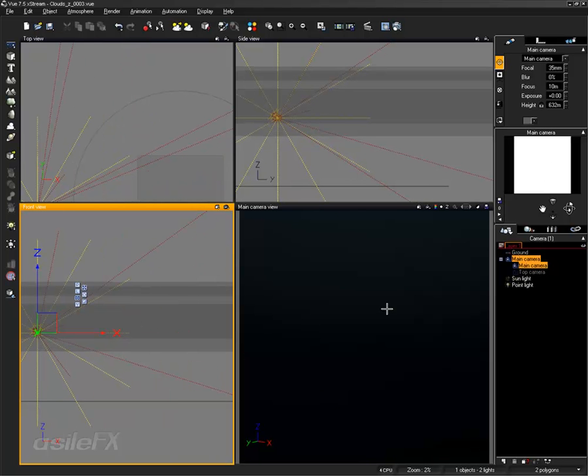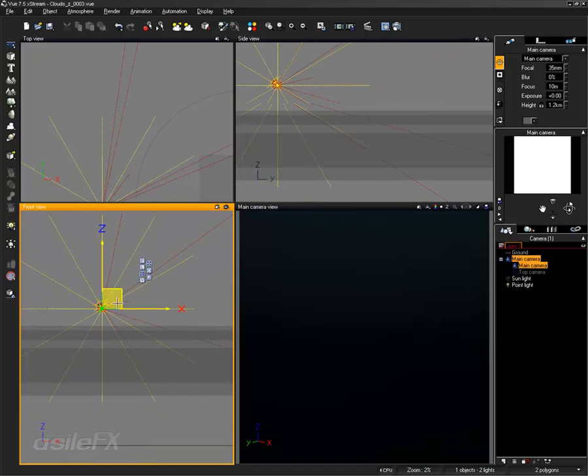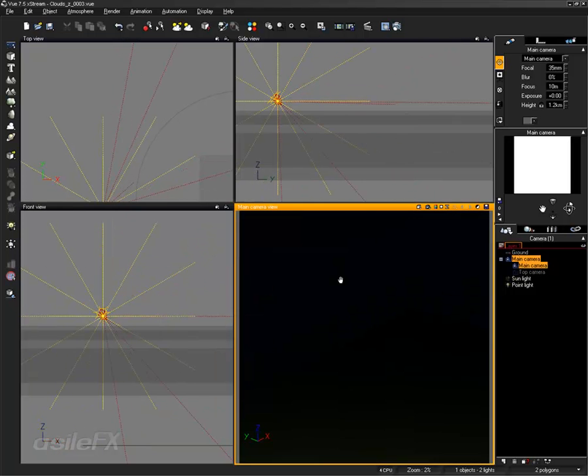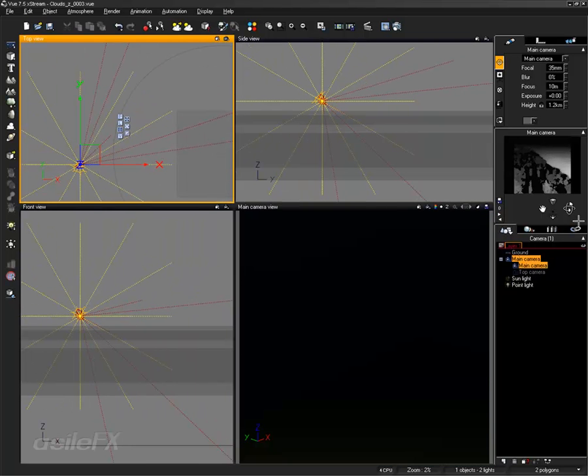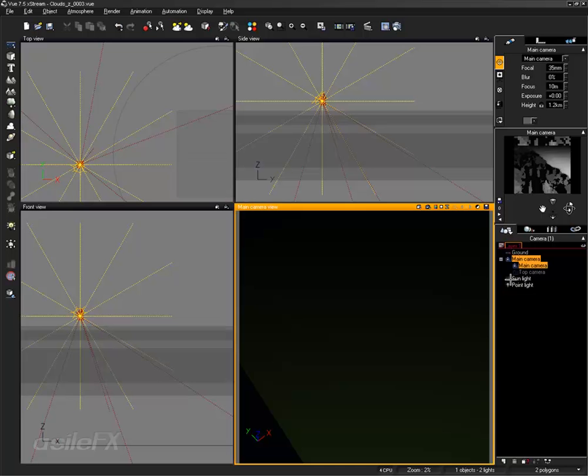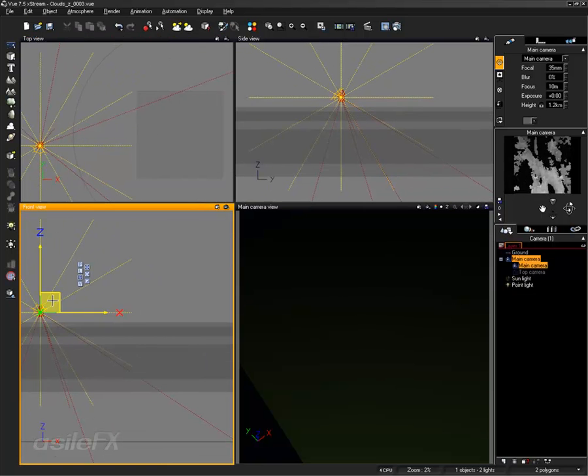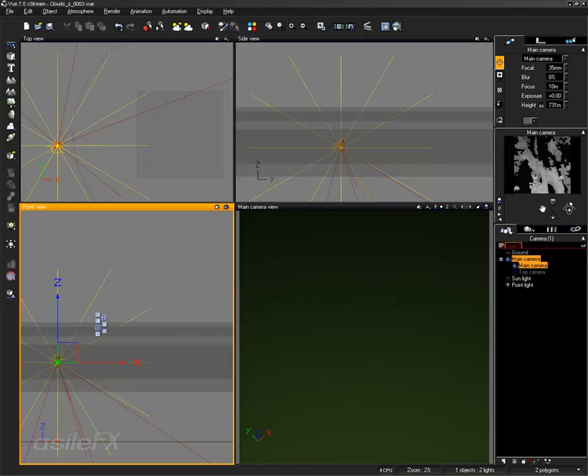It's just going to be a matter of finding a spot. So the best way is just to move above the clouds, point the camera down, take a look at a render, and see somewhere where you'd be able to easily place the camera. And it looks like we've got a spot down here.